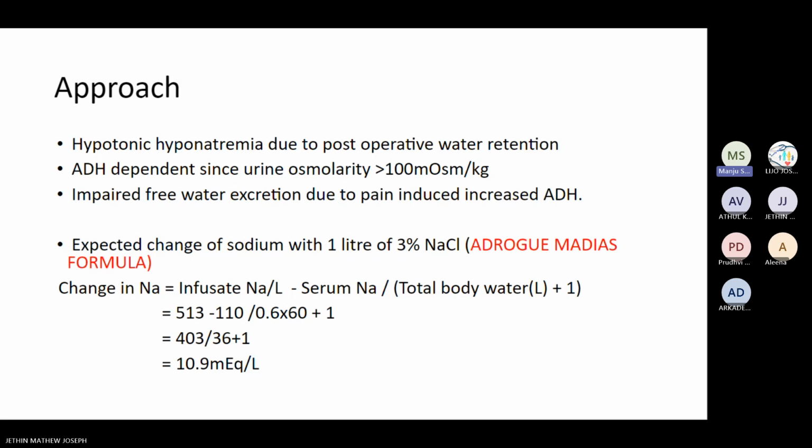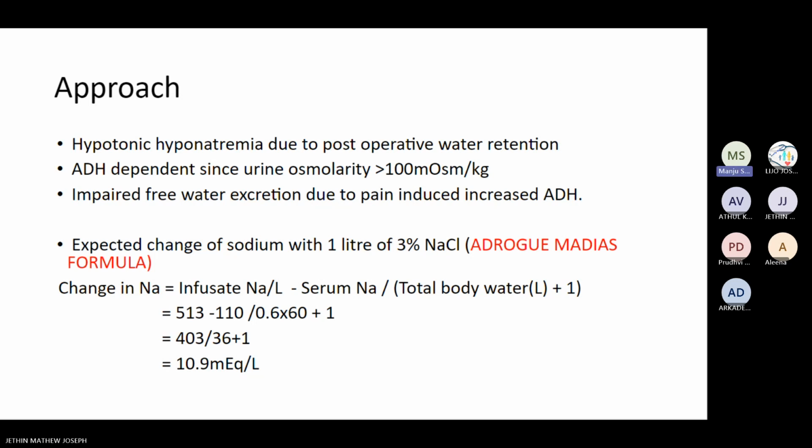We're thinking it's post-operative because, one, his ADH secretion was inappropriate, probably due to pain. And second, the fluid management, the dextrose, pushed him into the severe hyponatremia. So now we want to correct the hyponatremia for this patient. The patient is having symptoms. He's stuporous and he had seizures. So it's an acute condition and we need to acutely manage it. In the flow chart that Jatin had gone into great detail about giving the bolus, definitely this is a patient who qualifies for a bolus of your 3% NaCl.